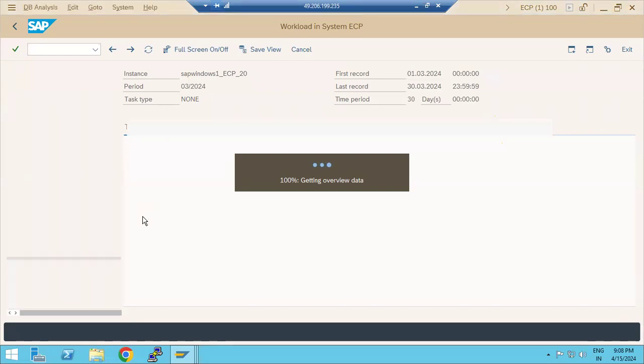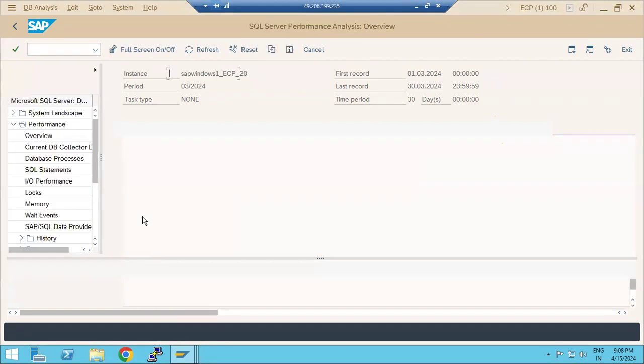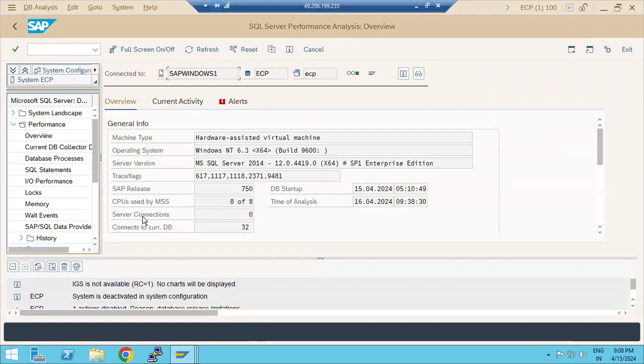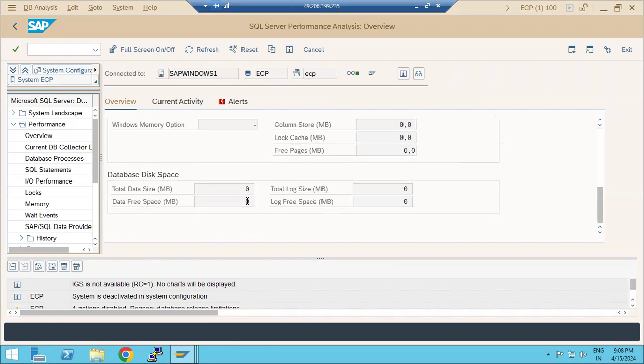Previously we checked the SCP. Now it is a database related performance analysis here, right? So your DB related performance overview: what is the release, DB CPUs used, all the information will be displayed here.